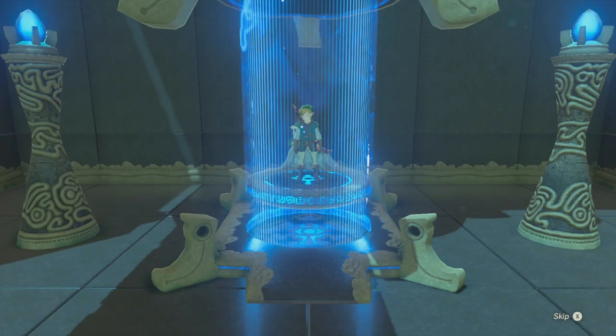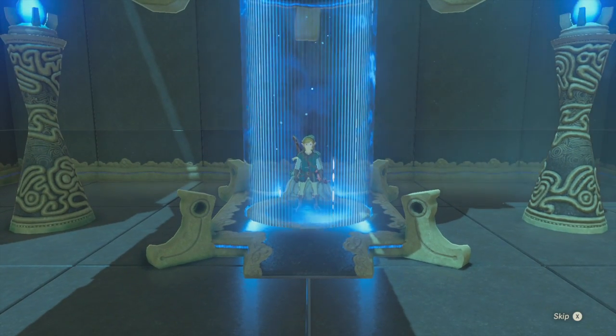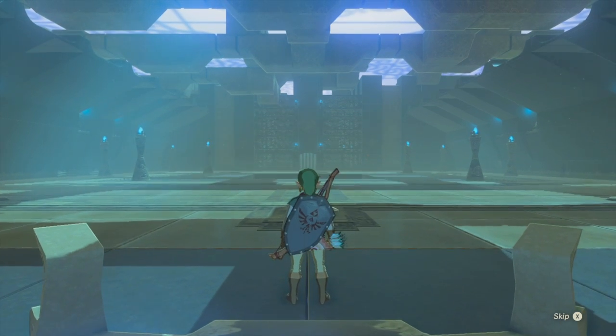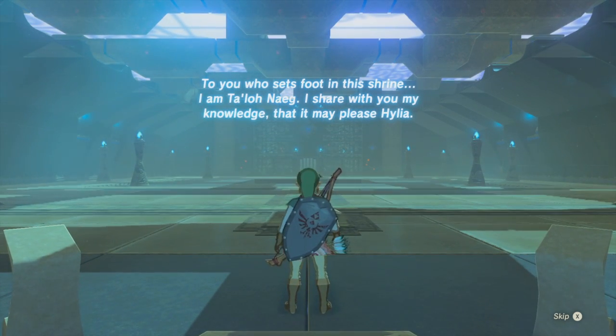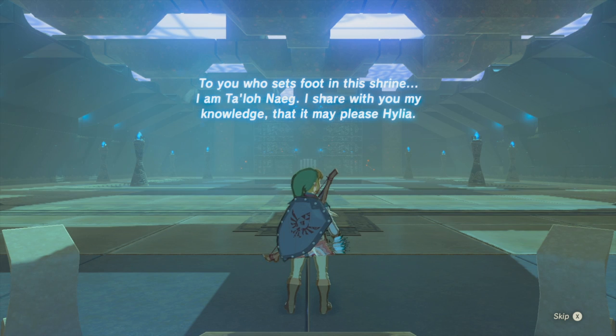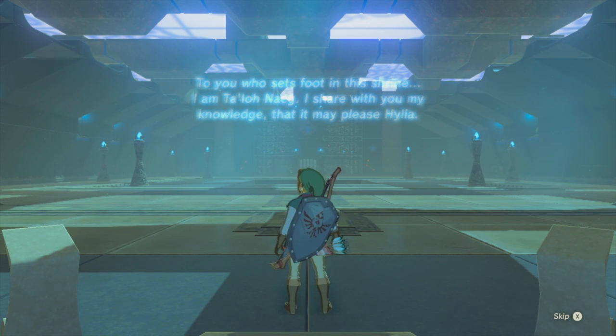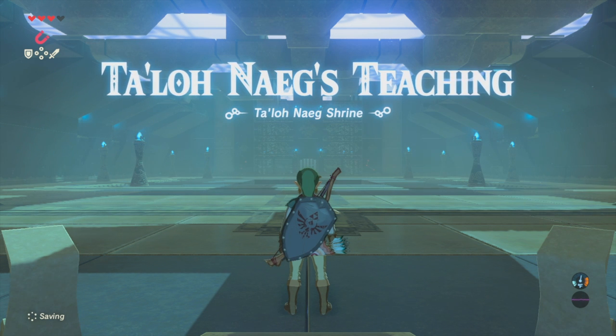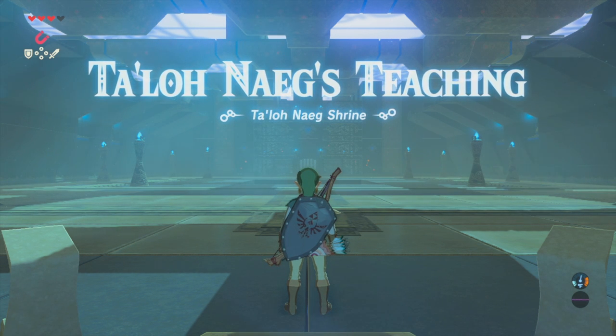One cool thing I did figure out about Cryosis is that you can use it on waterfalls to create pillars that stick out from the side so you can climb up waterfalls that way, and that's the coolest thing. You who set foot in the shrine, I'm Talo Naeg, share with you my knowledge in plea of something about Hylia. I didn't read it all the last time, either.